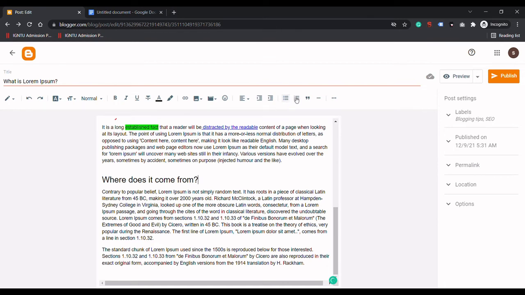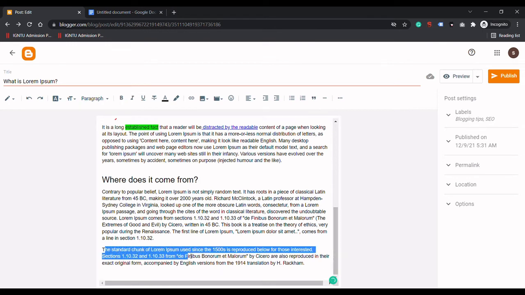And here is the code option. If you have any particular definition or any code in your content, you can select this option. For example, let's suppose this is a code, or this is a definition I want to give as code.